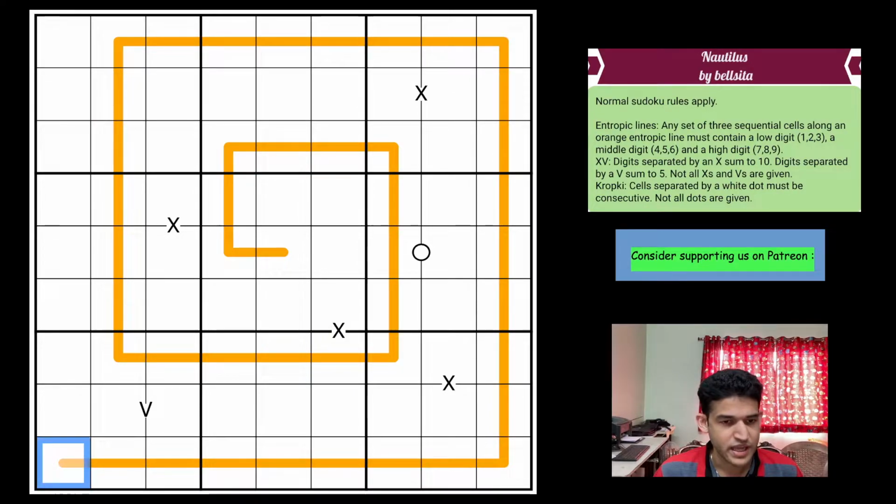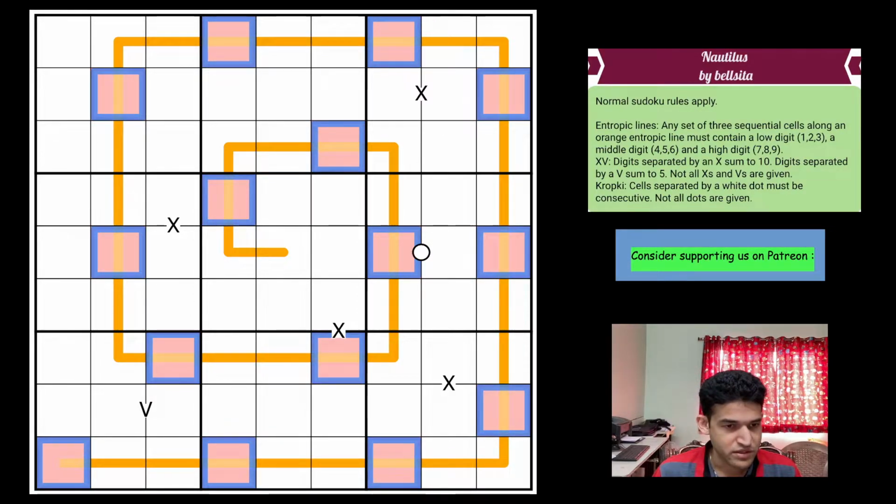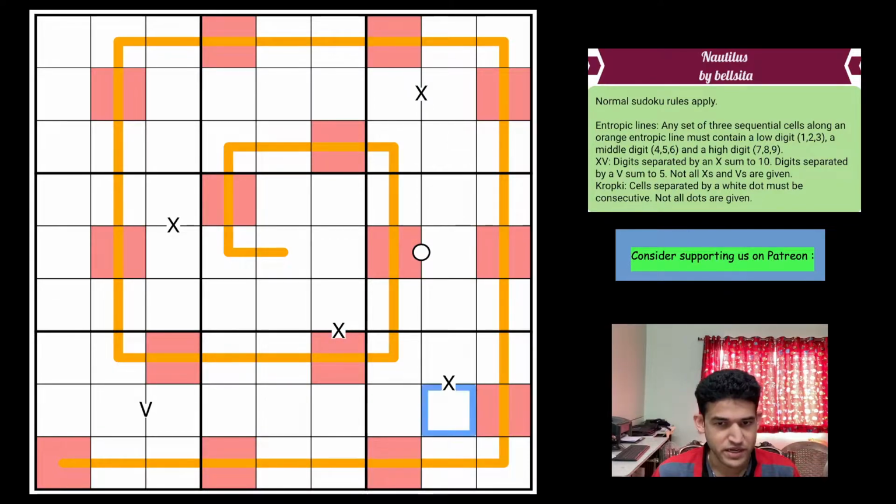So this cell and every third cell starting from that must be of the same type. Let's use that. Every third cell. Okay. So I hope I've marked that correctly. Let me color that first. Let's use maybe red. So every third cell, I'll just check if I've not made any error. Okay, every third cell is rightly marked. So now we know that these all must be of the same type. They are all high, they are all low, or they are all middle.